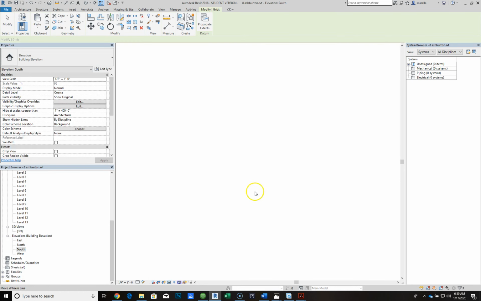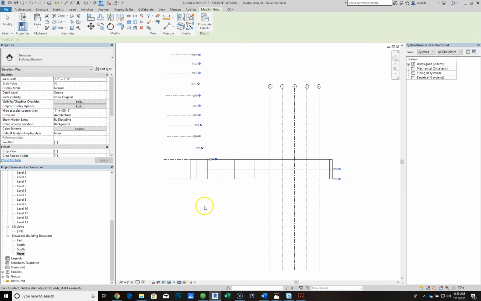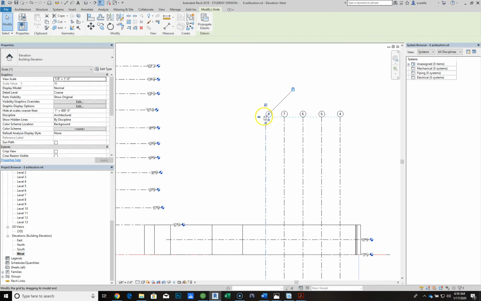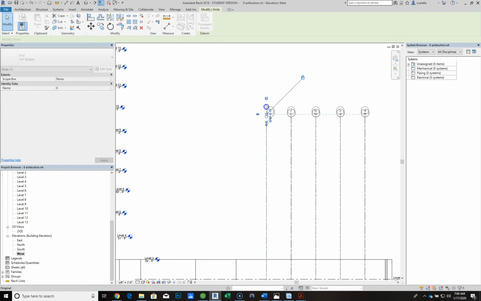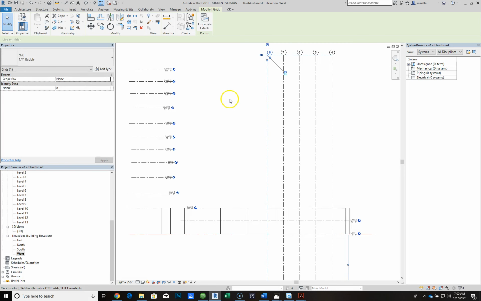So if I go to a south, west or east elevation, you see the other grid lines. It's so hard to select these handles. We have to drag them up through the levels we created so they're visible on those levels.